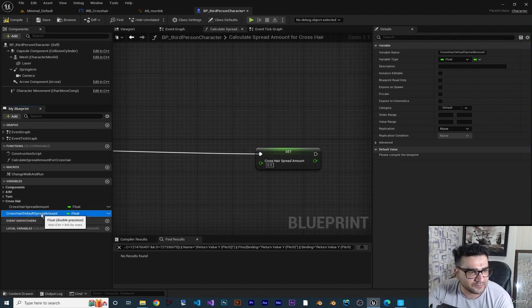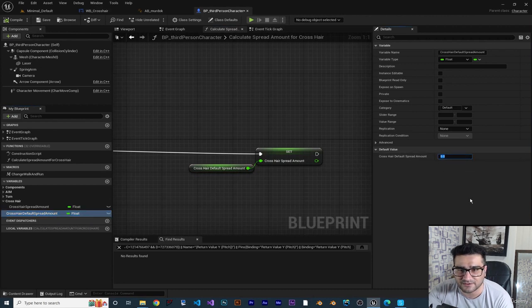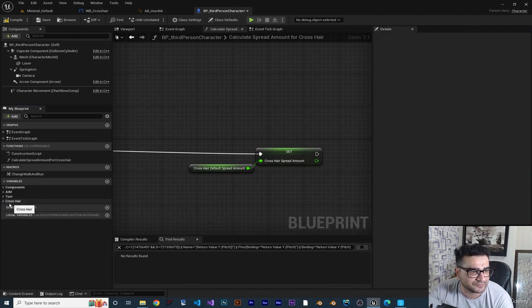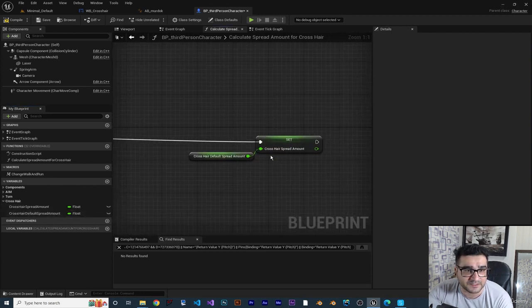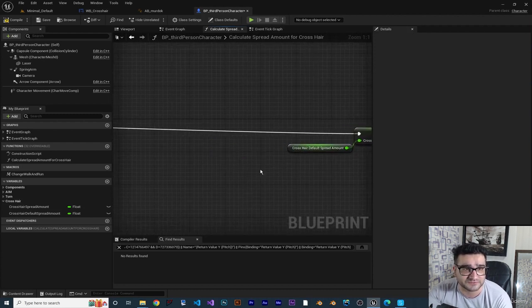And we want to set it there, right? This is the default one. If we compile it and click on it, we can change the default value to 0.5. I want to put it in the crosshair category as well. So both of them should be in the crosshair category. Now the crosshair spread amount is the default crosshair spread amount, right?